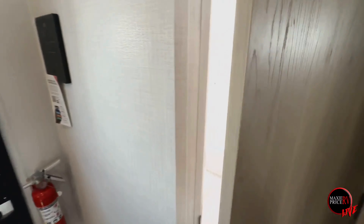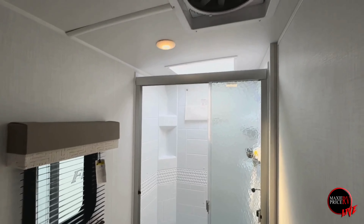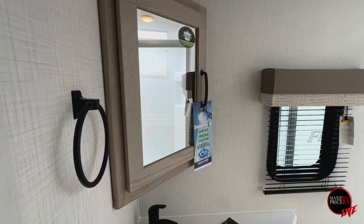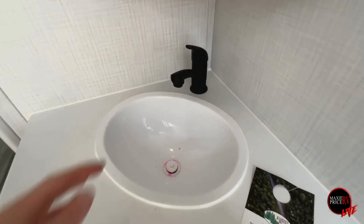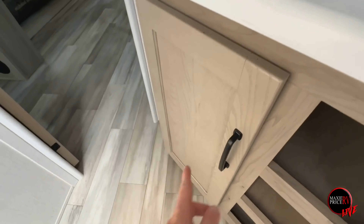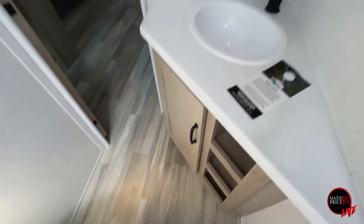Now we're going to head in here and check out your bathroom. I love how light it is and how it lets in all that natural light thanks to the skylight up above. You've got a corner sink with your vanity medicine cabinet and washcloth holder — black appliances throughout the entire unit. You'll see it on all the cabinets and everything. Extra toilet paper, linens, towels, and personal items can be stored down below or in your medicine cabinet up above.